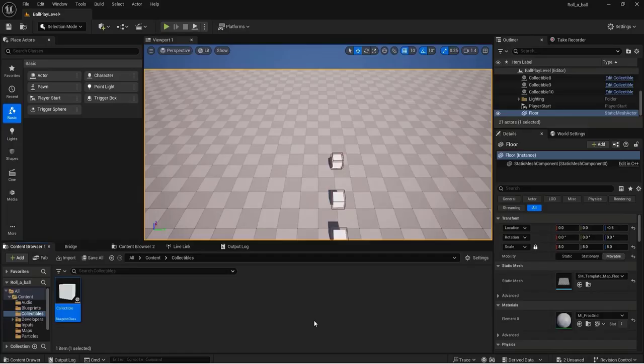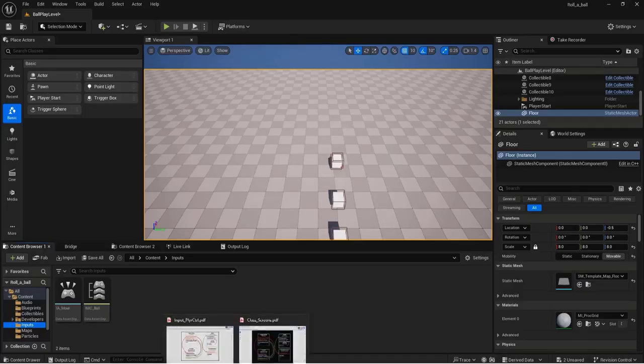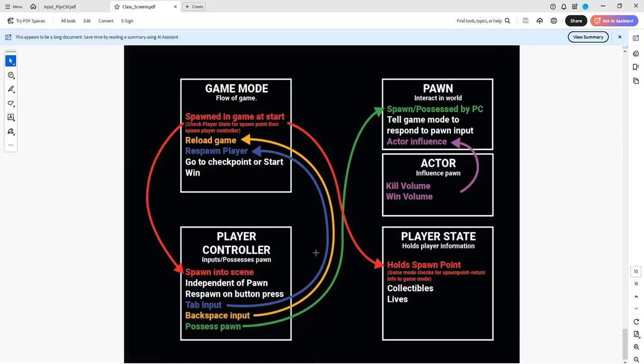So we'll continue to add functionality, and the next thing we can do is create a reload level option. So we need to have a mapping context and a move feature. So if we remember our gameplay framework in our player controller, we have inputs, and those inputs will launch different events that happen in the game. So we want to have a backspace input and connect that to reloading the game.